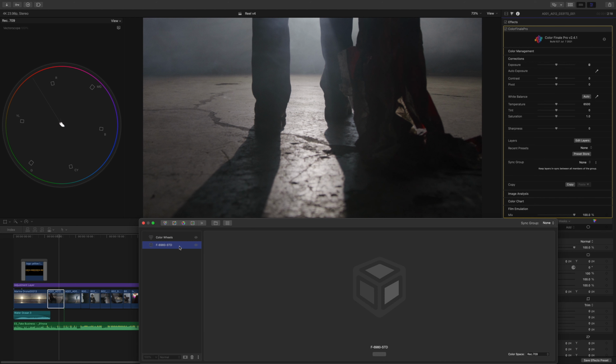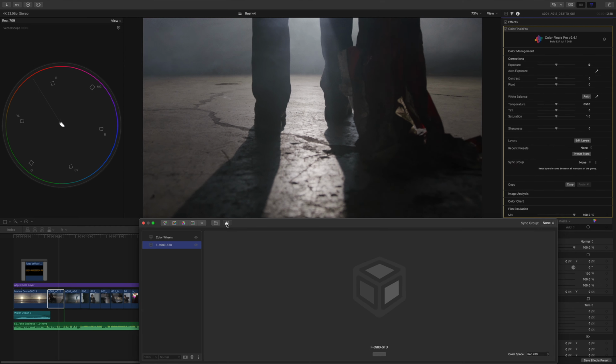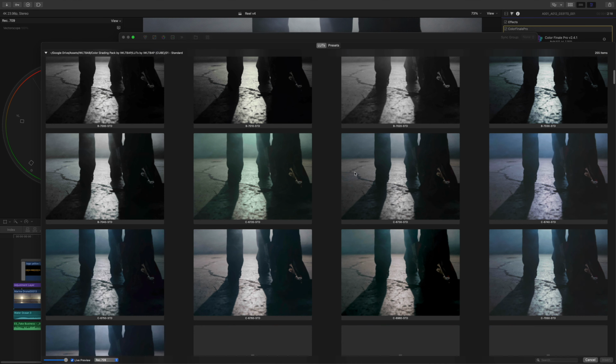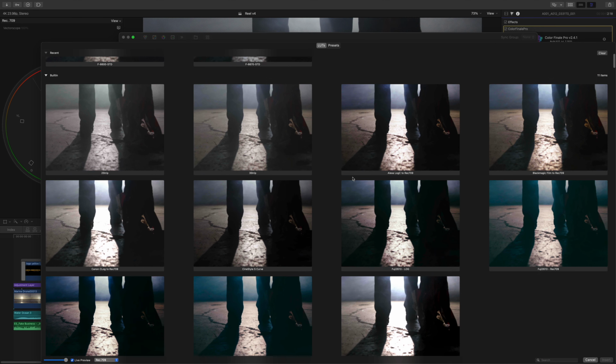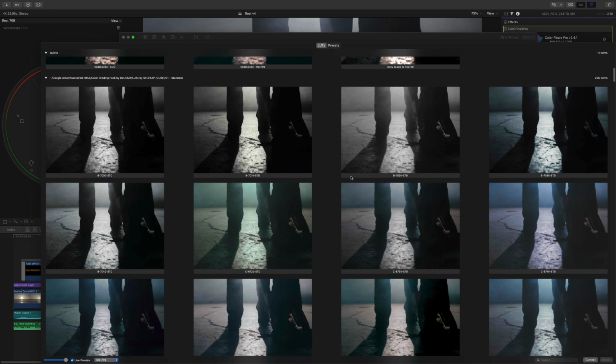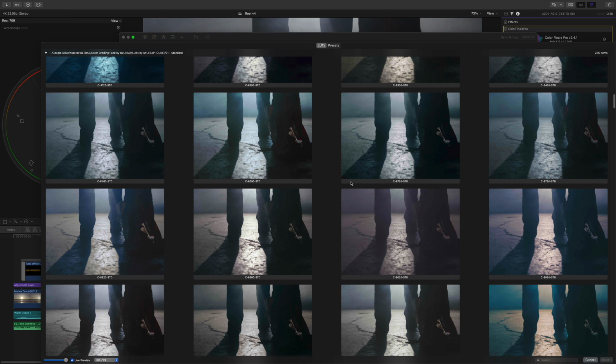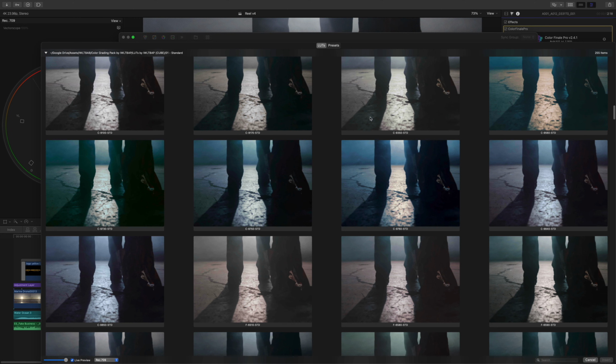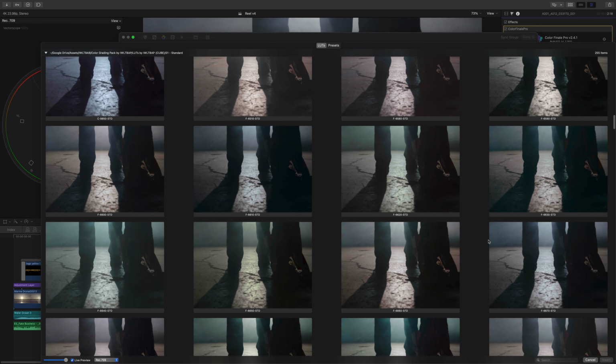And the way I go about color grading is, let's say I'm not dealing with skin tones right now, so I can go a little bit crazier with the color grade. So I would come here to these four squares. This is the insert LUT or preset. And I have a bunch of LUTs here that I can preview. This is something you're not going to get with the built-in tools in Final Cut Pro 10. This is why I love Color Finale. I can see all these different LUTs and preview them.